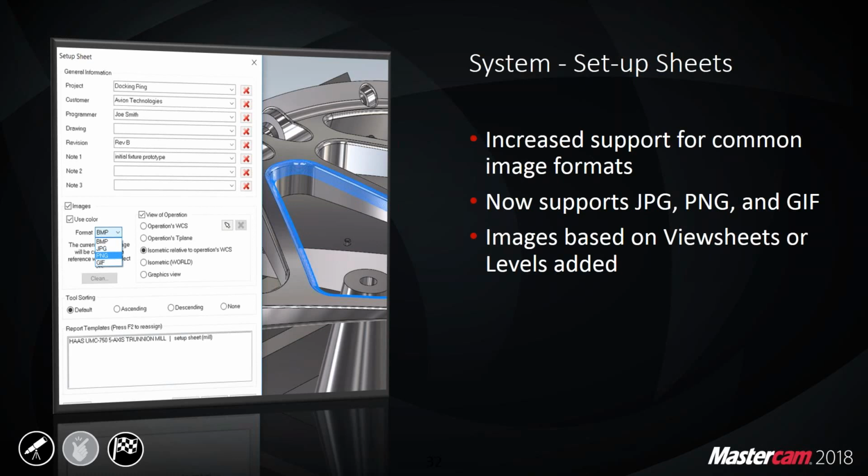It now supports all image types, where before it was just BMP format when Mastercam would take a screenshot, and that would create larger files than probably would be needed. So the actual PDF that you'll export out of the reports manager now should be a lot smaller. And also, if you're using the view sheets that I was talking about a few minutes ago, it can automatically create screenshots of those different views as part of the setup sheet. So depending on if you're working with travelers or paperless, it can really help on setting up for what the guys on the floor need to do.